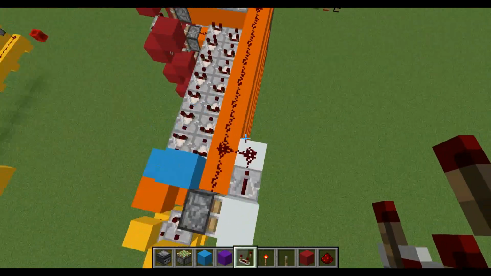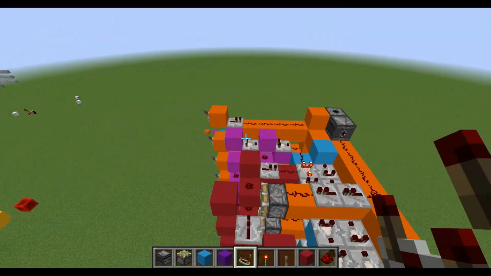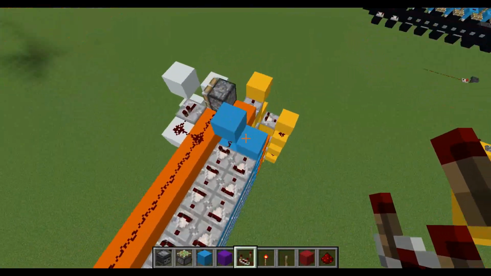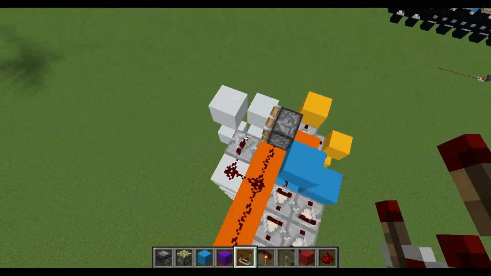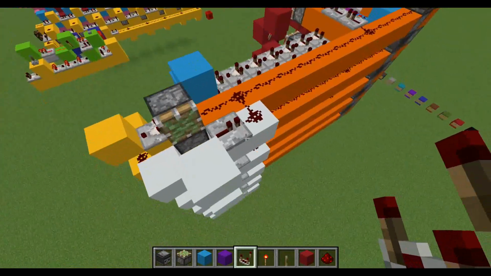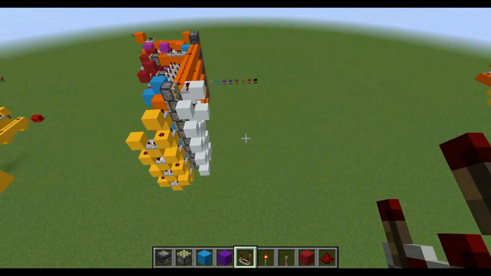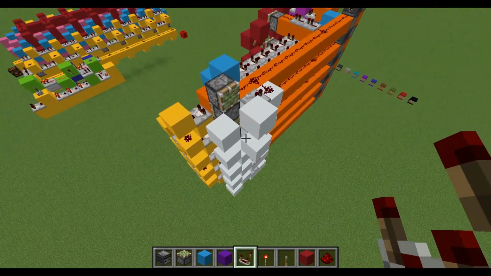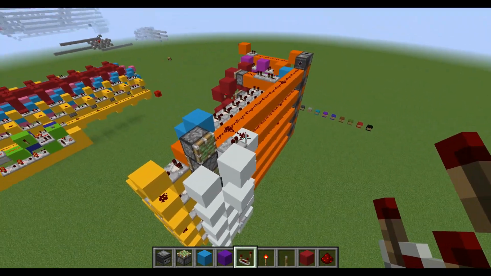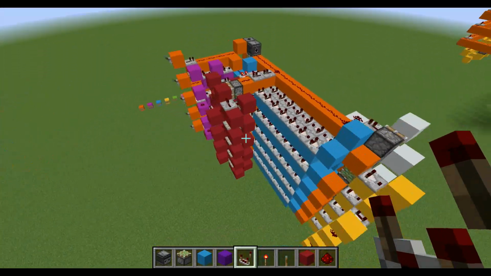Now, what this white circuit does and this orange circuit: the orange circuit is the selector and the white circuit is the deselector. If I do that real quick, you'll see that these pistons do a special thing and they move their blocks. This is an incomplete circuit, but you'll get the point. Because this was buggy the way I did it, you'll notice that this came out and everything. In the basic system I put together, I'll have a working version of this. By the time I release the world download for this video in the description, this will be fixed, so you don't have to figure out how to fix the bugginess yourself. I'll work that out later.